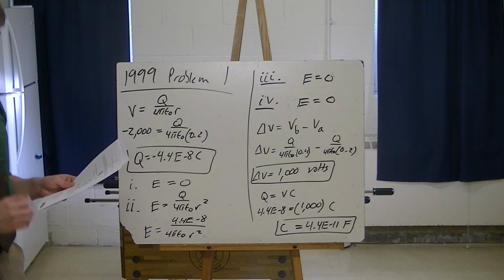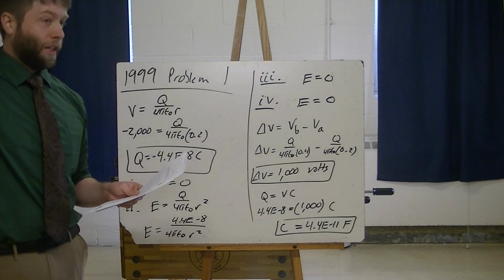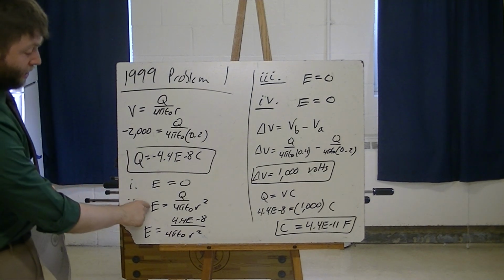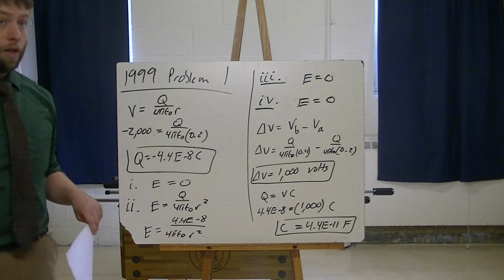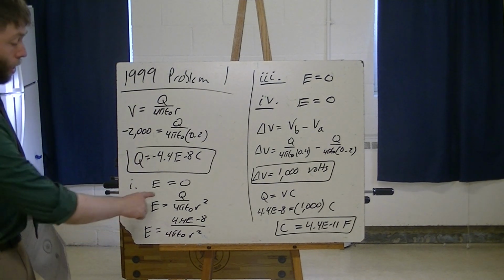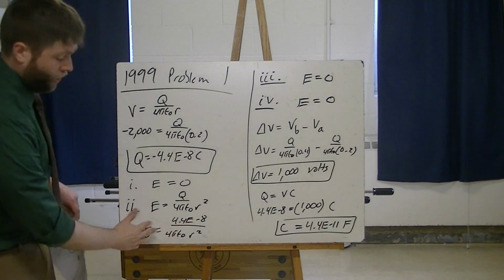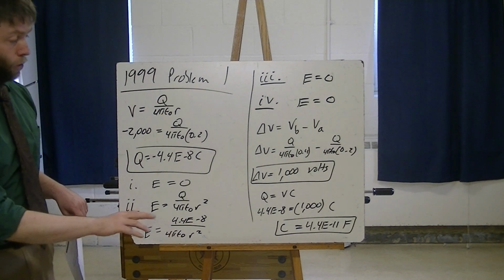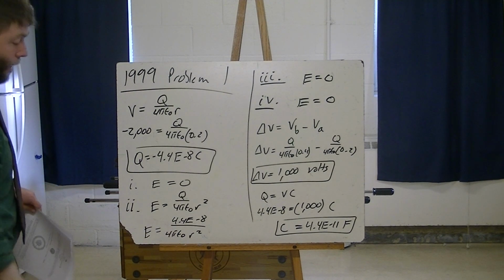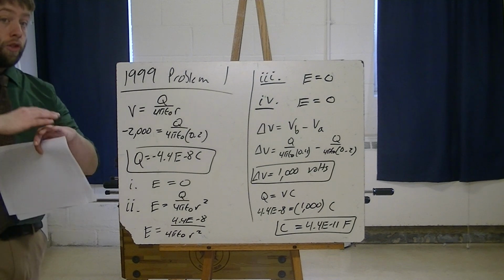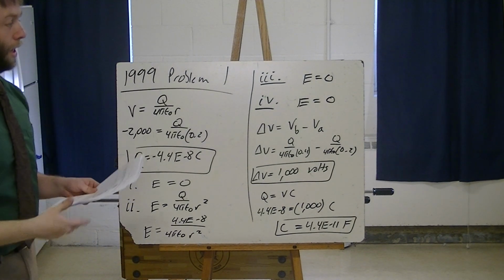In the second region, we're now in between the sphere and then the spherical shell. So that means that the electric field should fall off as a normal electric field. Think about the charge right at the center: Q over 4 pi epsilon naught r squared. Since they're just asking for the magnitude of the electric field, we don't have to worry about the minus sign. That's 4.4 times 10 to the negative 8th, and then the r squared is going to be down here. As you get further away from that center sphere, the electric field is going to die off. Not really that complicated.